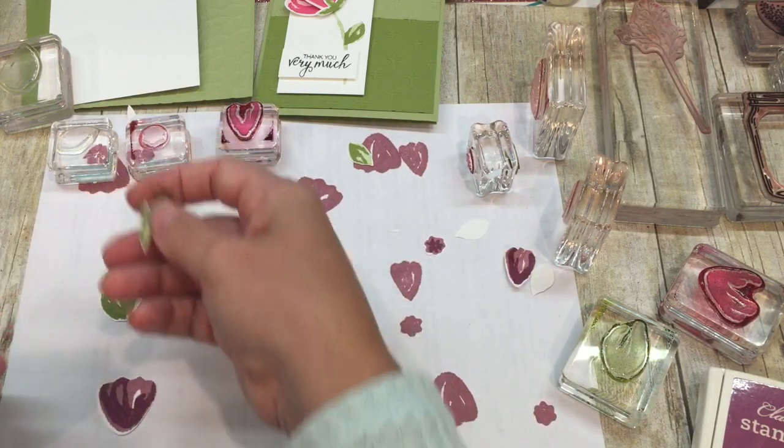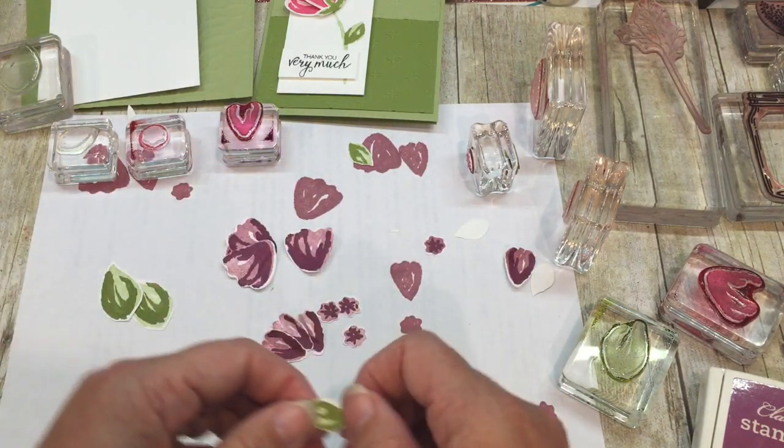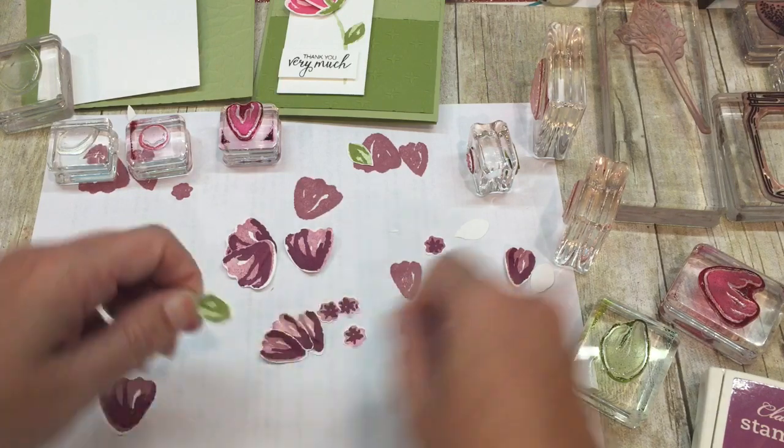Yay! It's like happy trees. Wait, isn't that what they were called? You know, Bob Ross, happy trees, right? Right?